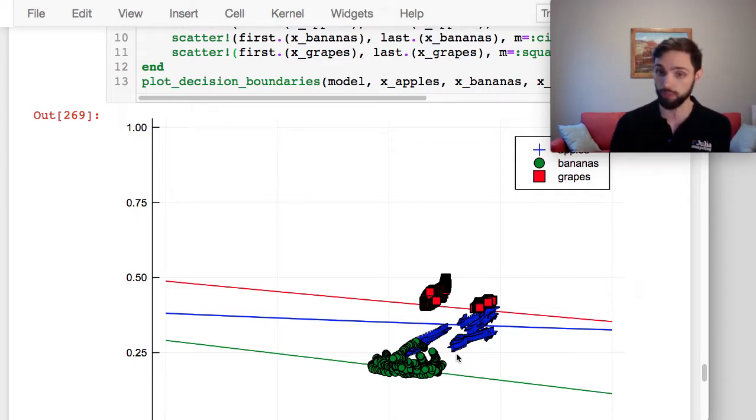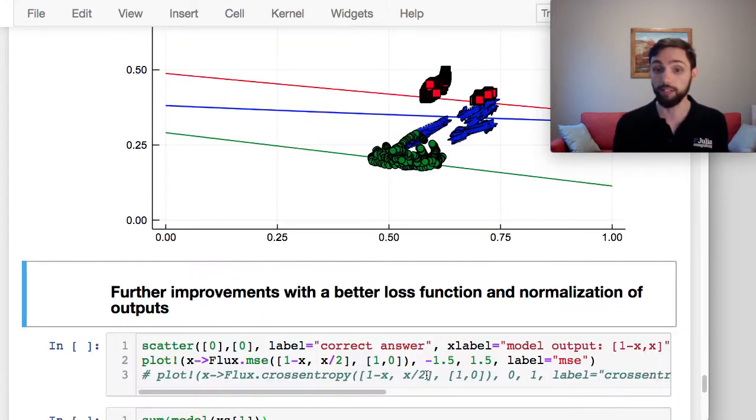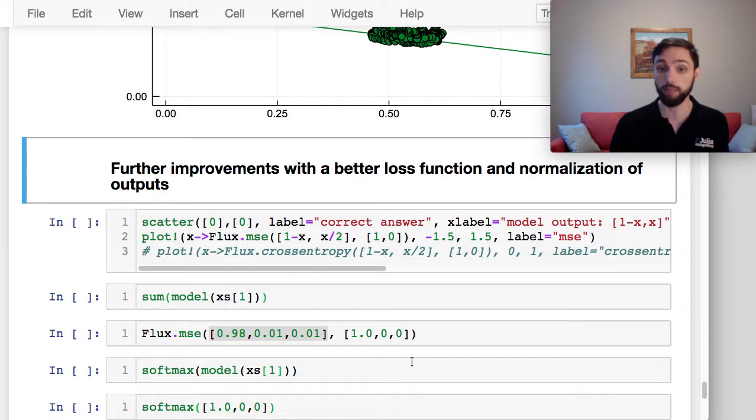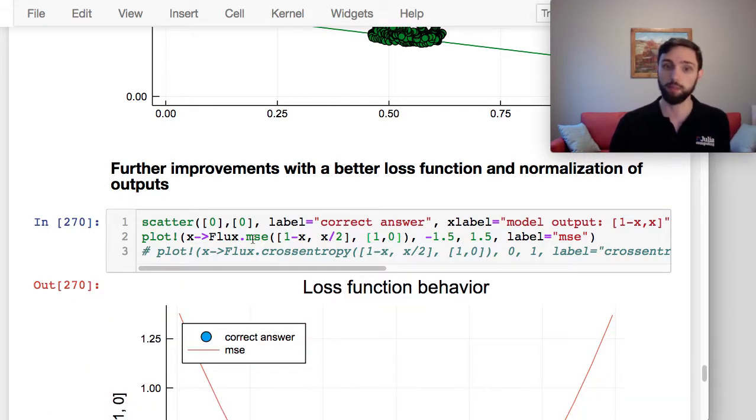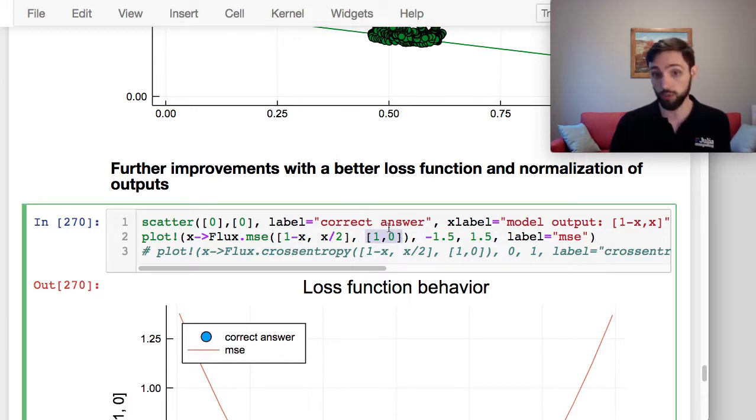So how can we improve this besides just going back and running training over and over and over again? Well, there's a few things we can do. One of which is exploiting the known structure that our data, and particularly the model outputs, will have. So our labels and the model output. We know that those are one hot vectors, right? So we know that they're going to be between 0 and 1. So we can look at what our loss function looks like, for example. We're using the mean squared error. And we can look at what the loss function looks like compared to a known value.